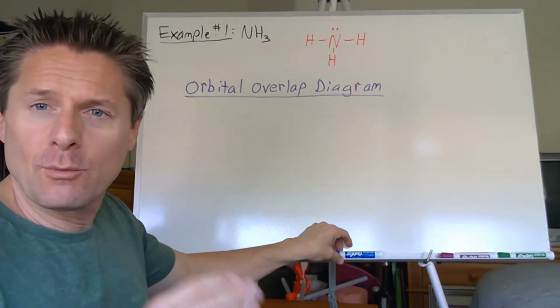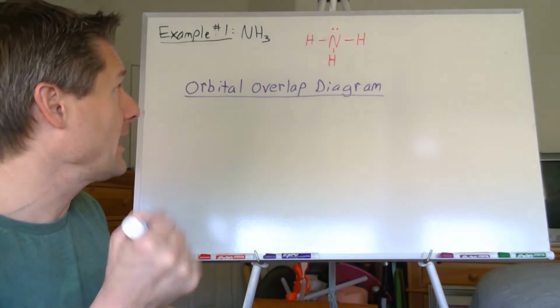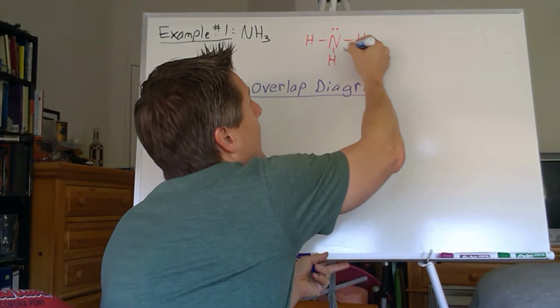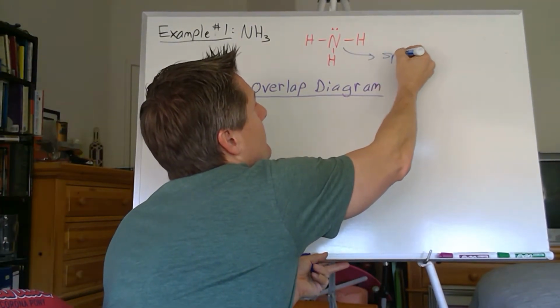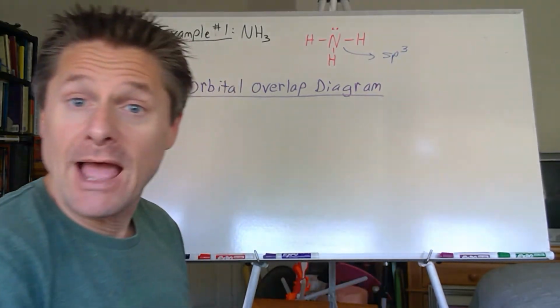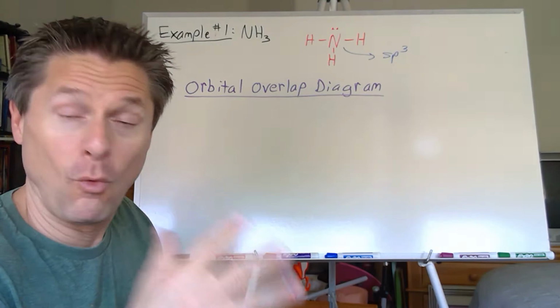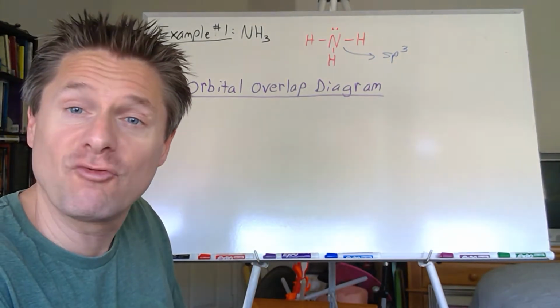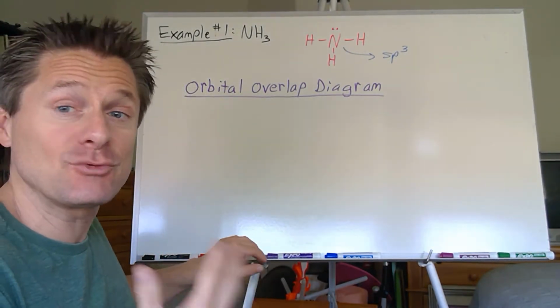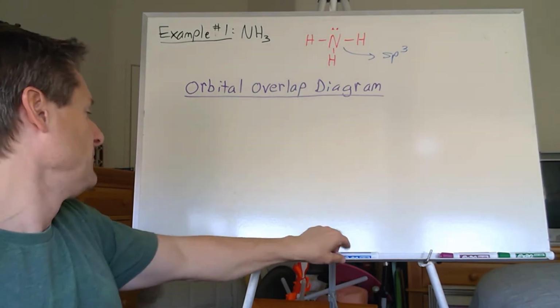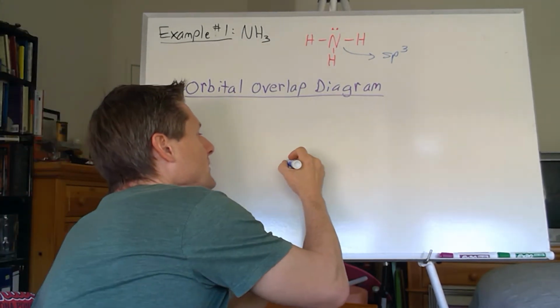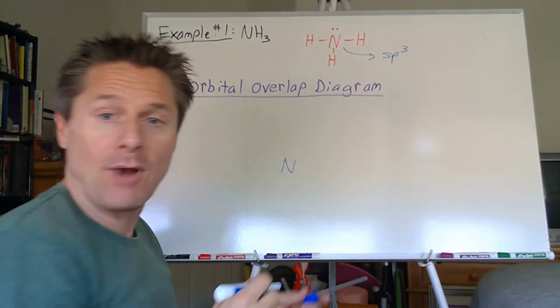All right. So let's do ammonia. Start simple, and we'll get a little more complicated. Again, you always start with the Lewis structure. Always, always, always. And we look at that and go, okay, so that nitrogen is sp3 hybridized, because you've got the 4 electron groups. That's 4 hybrid orbitals, which equates to 4 electron groups. So that's going to be a tetrahedral arrangement of orbitals. So let's draw that. Let's draw the nitrogen atom right there.